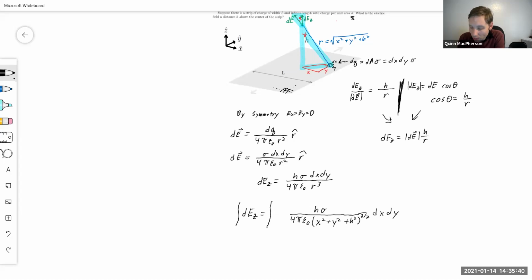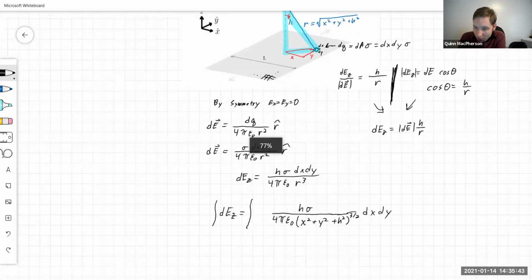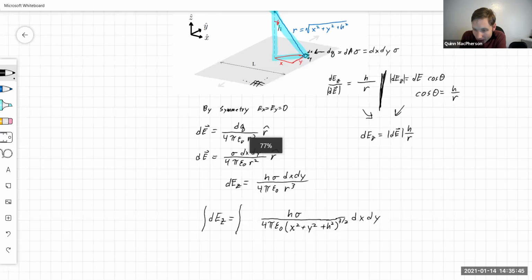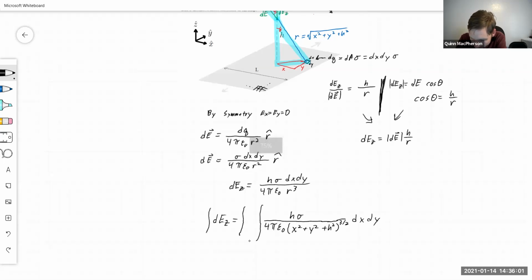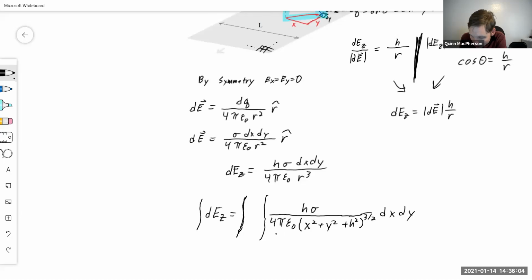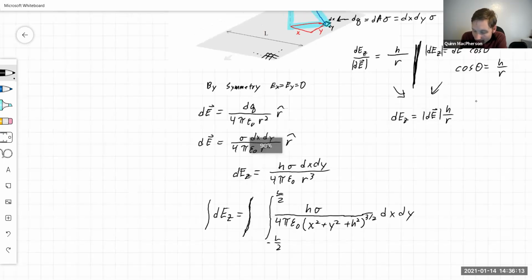Okay, so we have our little dx and dy there. We're going to integrate across x first, so we integrate that distance first, and then that way. You could do either way. I'm just picking this order because I am. So the inside integral, the dx integral, I'm going to do from minus L over 2 to L over 2. The outside integral, which is dy, I'm going to integrate from minus infinity to infinity.